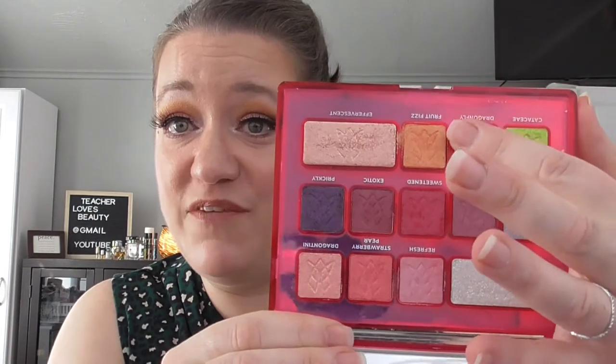Next up is for D'Adler's Book of Greek Myths. This is something mythologically related, and dragons are mythologically related. So I brought in this Cleona palette. This is the dragon fruit palette, and I absolutely love this. I used it no pan left behind style, and I did do that. My goal is done. This is one of my favorite shades. This is Dragonfly. Look at that gorgeousness. I used that on my lid in a look yesterday, and then I topped it with something, and it was just super gorgeous. So this palette is rolling out. That's 3 rollouts.